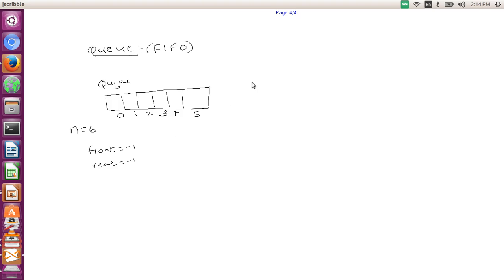Let us look at the insert function first. How do we insert a value into a queue? What is the logic which we follow? This is an array. The base data structure for storing the elements is an array, and array indexes can be accessed using the name of the array and the index value. But we'll try to restrict some part of insertion and deletion as per our requirement. So the insertion happens in this way in a queue.